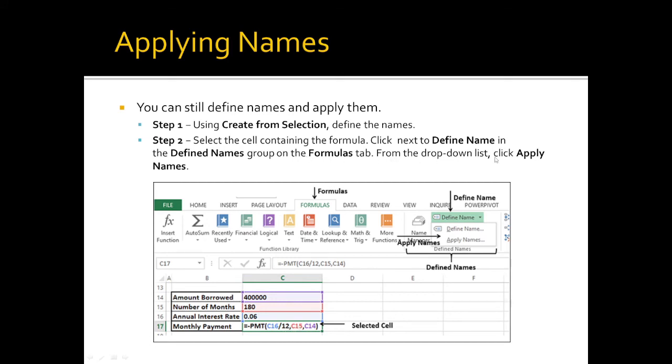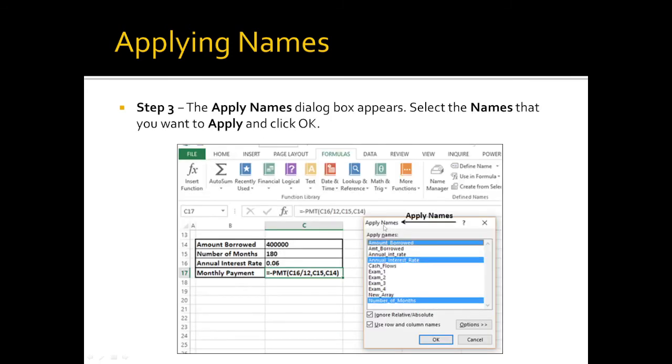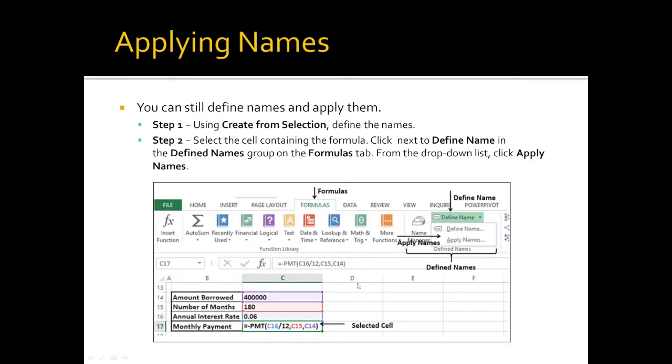From the drop down list, click apply names. So this one. Click on apply names. The apply names dialog box appears. Select the names that you want to apply and then click OK.